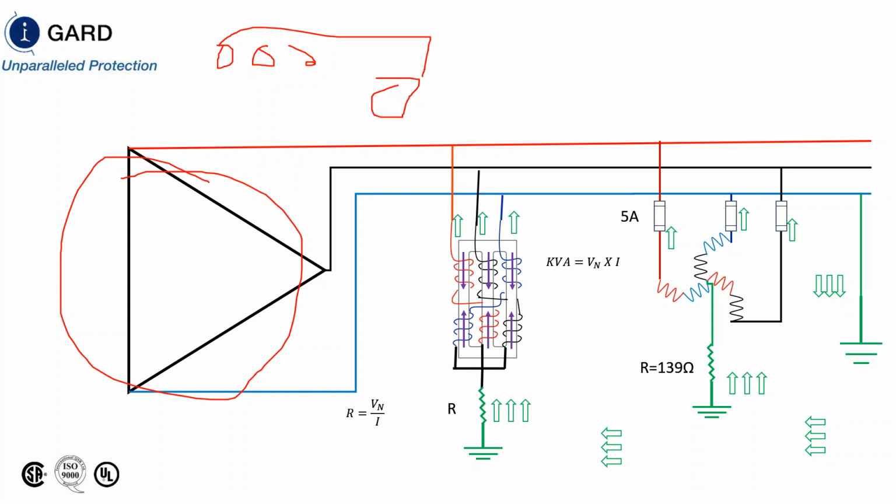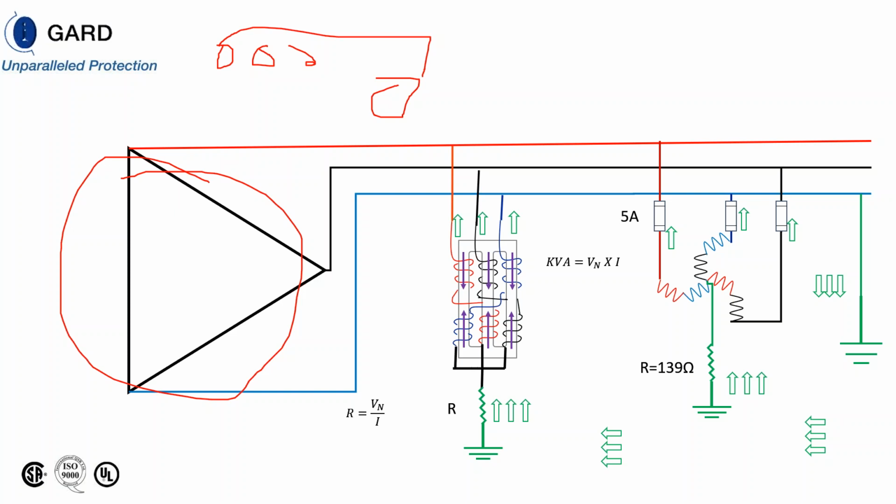So if you had a medium voltage system and you had a 400 amp resistor on each of 3 generators, if all 3 generators are running, you have a maximum ground fault current of 1200 amps. If you have 2 generators running, 800 amps of maximum ground fault current. Same thing if you had a fault current on low voltage of a 5 amp resistor on each generator. And when all 3 generators are running, that's basically a 15 amp current.